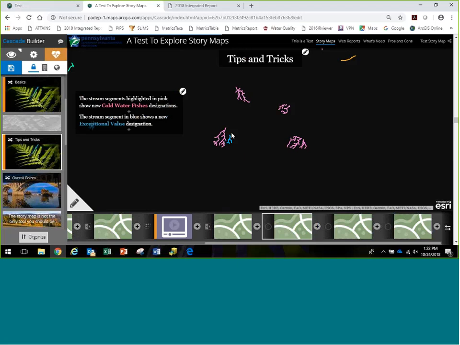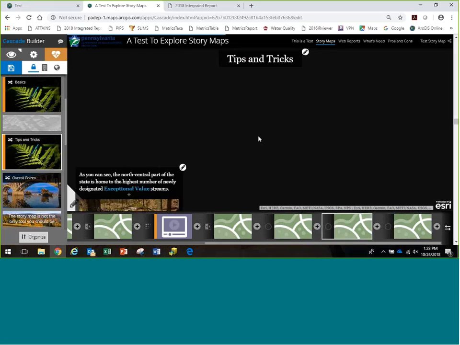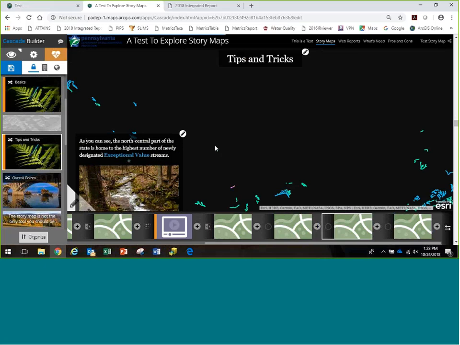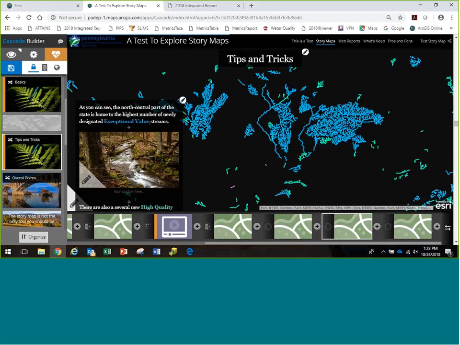So basically what you're seeing here is a map. Sometimes when you display maps, it's hard to display the legend within the map unless you create it as a picture. But what you want is an interactive map that people can pan and move around with. So to get around that legend issue, you can pan around the map and give people the ability to show the legend through your text and through your narrative storyline. So you can see here everything in blue is exceptional value, everything in pink here is cold water fishes. And as we pan around the rest of the state, we can see other parts loading.